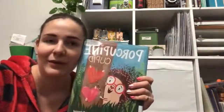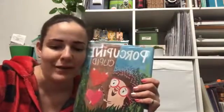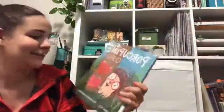So, Cupid, let me just flip you around here for a sec. Cupid is usually shown as a little baby that holds up a bow and arrow and shoots people with a love arrow and makes them fall in love with each other. But in this story, Porcupine was the Cupid, and he was poking all the animals with his quills, so that's pretty funny. Silly Porcupine, but I would not recommend poking your friends to make them fall in love. It's not very nice, and they won't like it. So don't do what Porcupine does.